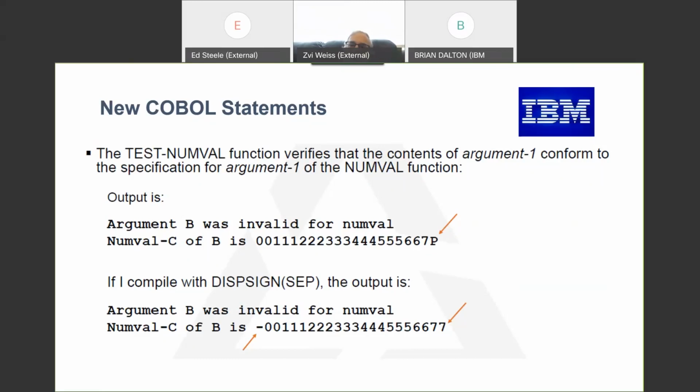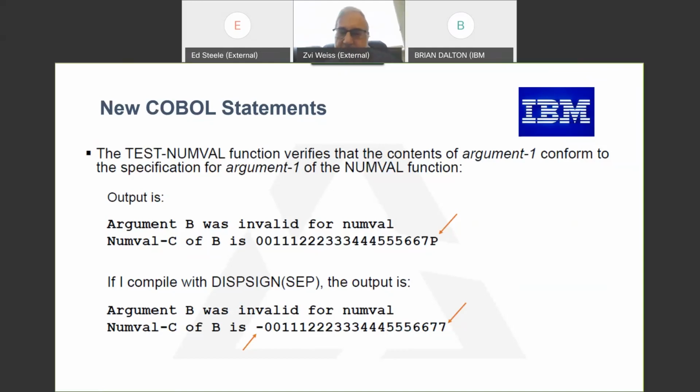So when you first run numvalC, it combines the CR with the last character, which was a 7. Well, a minus sign is a D, and the 7 is actually 0D, and the 7 is 07. When you combine them together, you get D7, and D7 is the letter P, which is how come when you see the output, you see this numeric string with the letter P at the end.